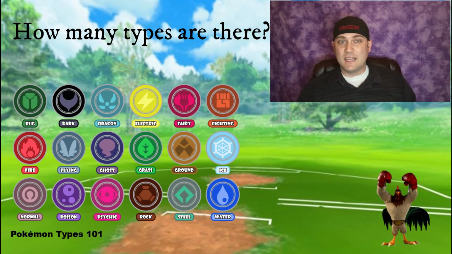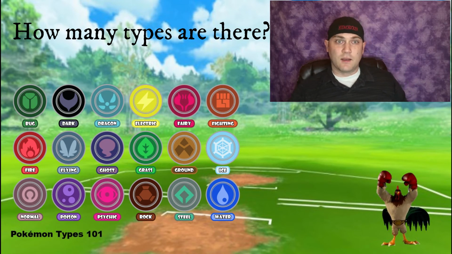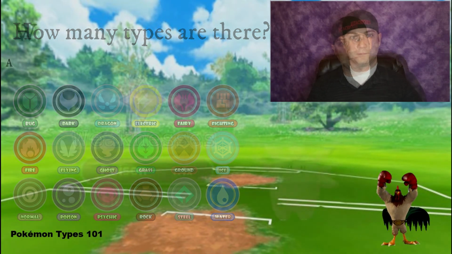But there's 18. You got the elementals, you got the dark, you got the fighters. So get used to learning all about these Pokemon types because in later sessions we're going to learn about each one and what Pokemon we're going to want for them, how good they are, what moves they got, and what they're weak to. Let's go ahead and talk about what is a weakness.